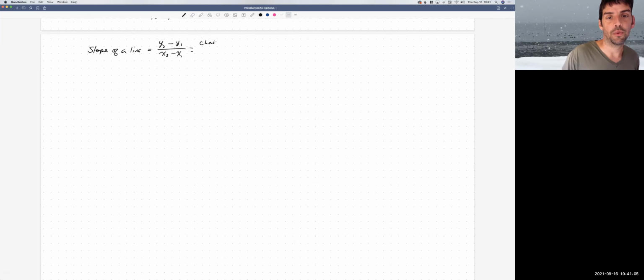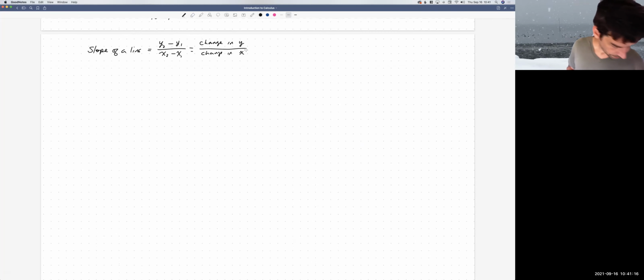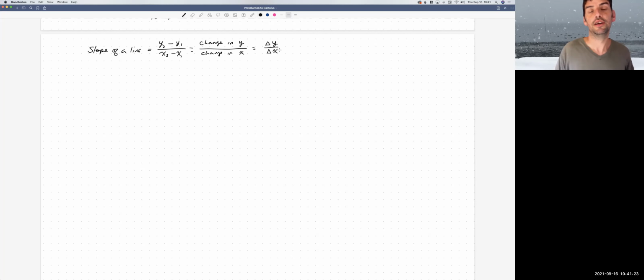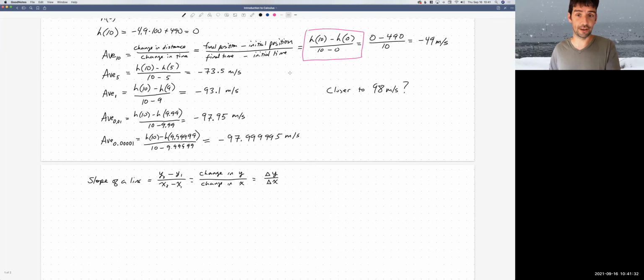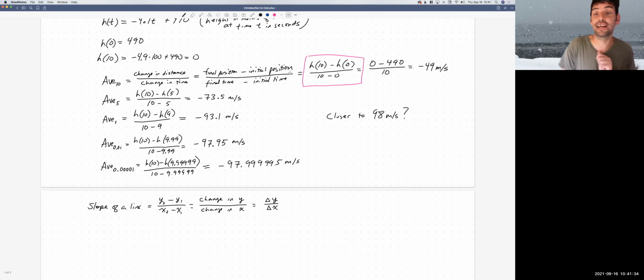the y coordinates to get the change in y. You subtract the x coordinates to get the change in x. Right? This may be familiar to you that you can write this as delta y over delta x, right? That looks very much like the slope of a line, or this is the slope of a line, sorry. What we had up here looks very much like the slope of a line. But what line is it the slope of?